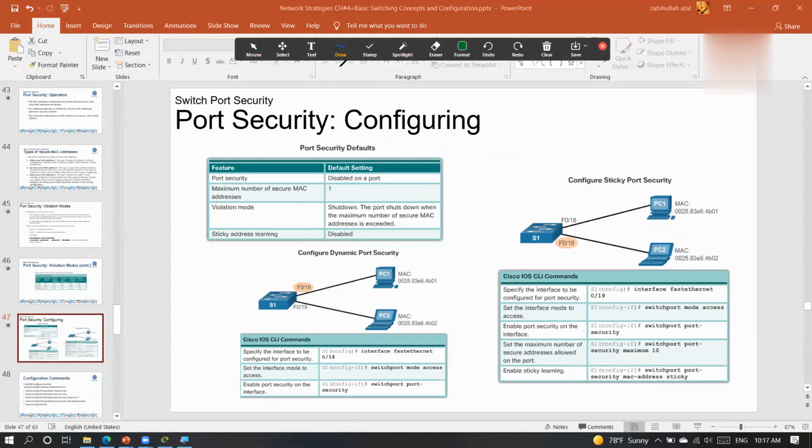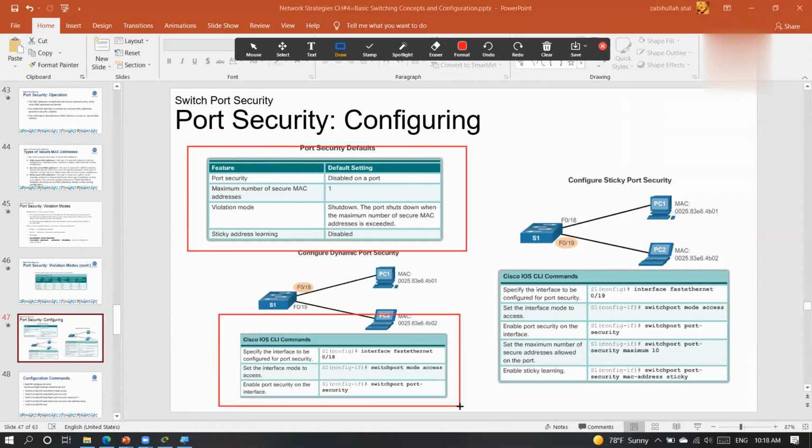So there are three pictures. This picture represents the default status: what will be the default status of your switch in port security, and how we can change that default setting. By default, port security is disabled on each port, and the maximum number of secure MAC addresses will be 1.